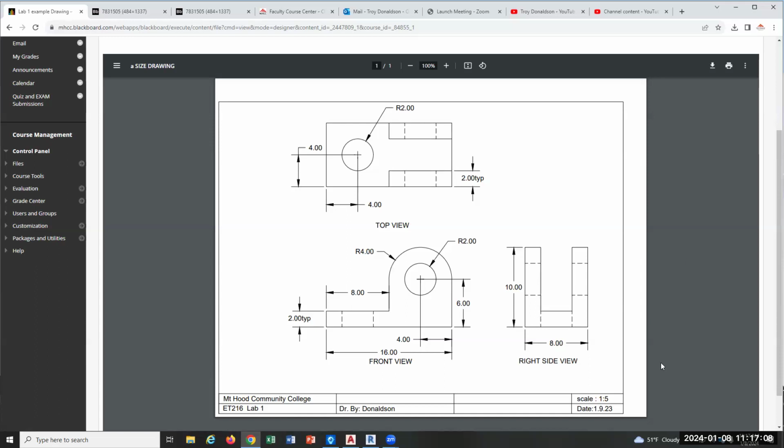There's a scale here. We should have a scale in. So 1 to 1 would be if the thing fits on the piece of paper. 1 to 5 is a 5-time reduction. The views are in projection. In other words, the front view gets placed, and for the top view, the left edge lines up with the left edge, the right edge lines up with the right edge. That's called projection. That's what we want. Front view, same with the right side, it's in projection. Okay? Piece of cake?